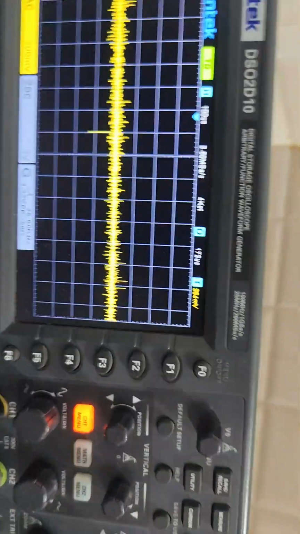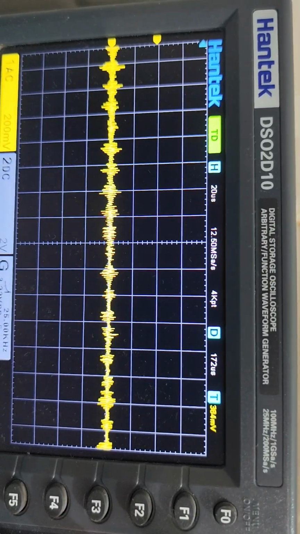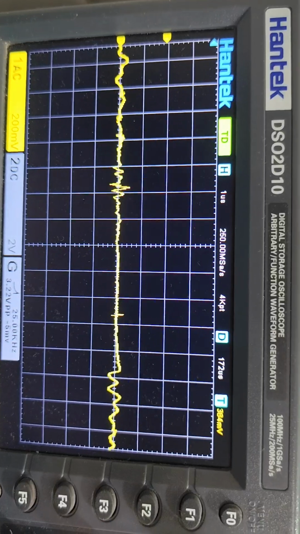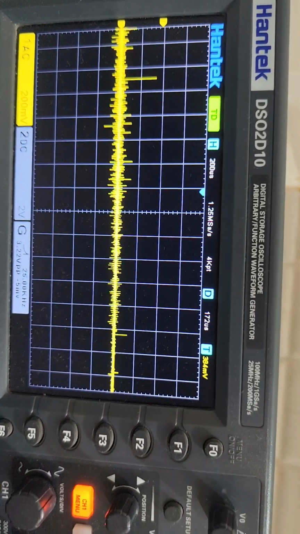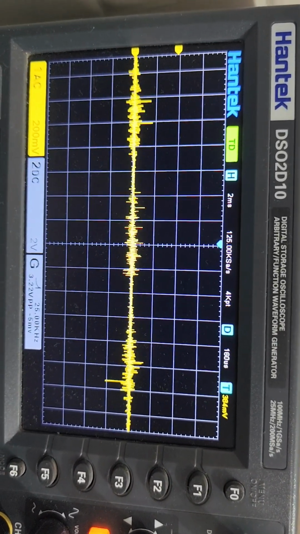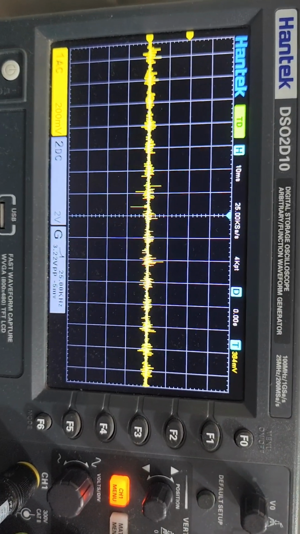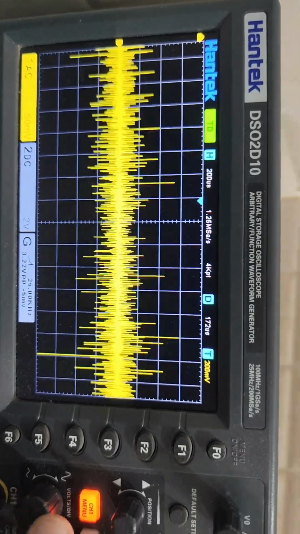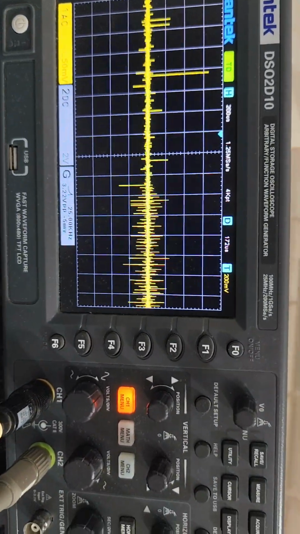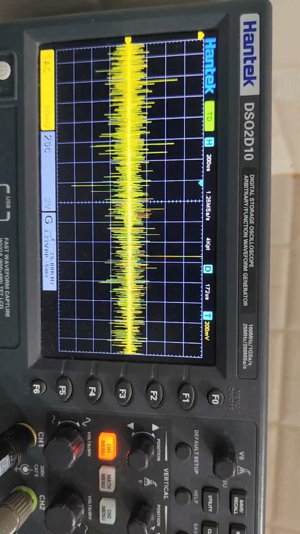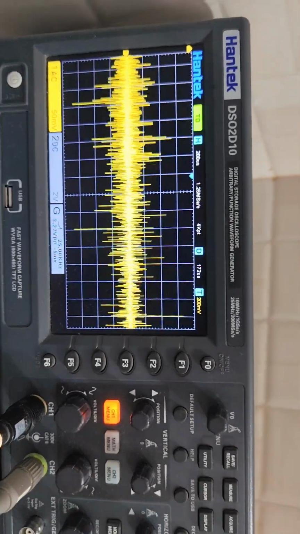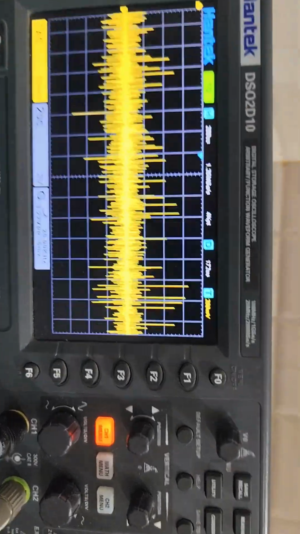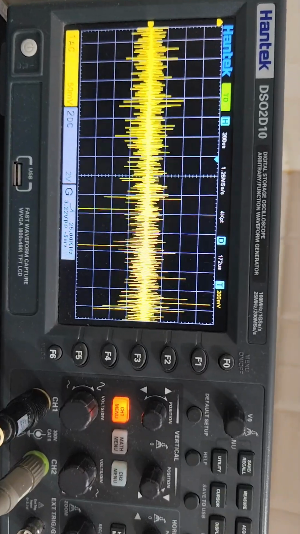As you can see, it's a lot of noisy signal, and if we change the time per division scale, we get to know the proper ripple around it as well. If you zoom out, it's basically the high level noise showing over lower time. If we zoom in a bit more, this is the noise I was talking about. We cannot see this with the DC coupling mode because of the heavy DC offset; the oscilloscope gets saturated, the internal circuitry and all. So this is what AC coupling means.